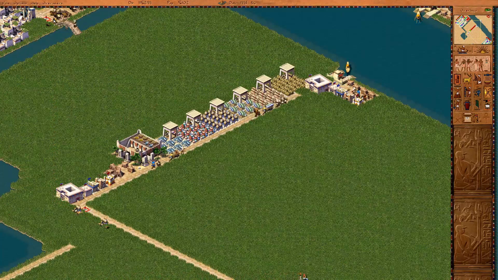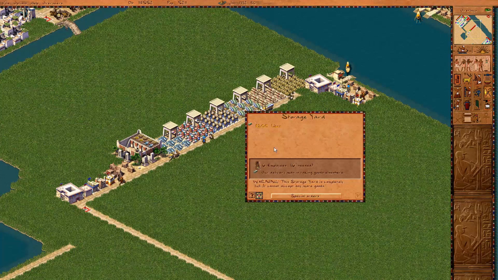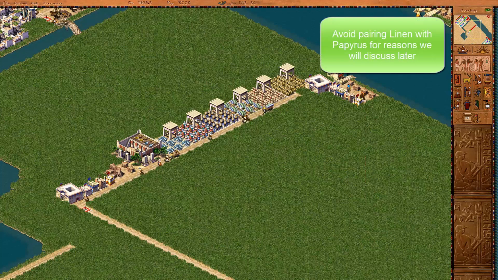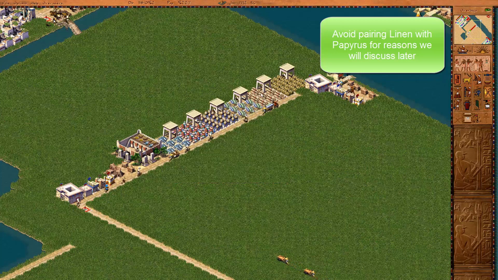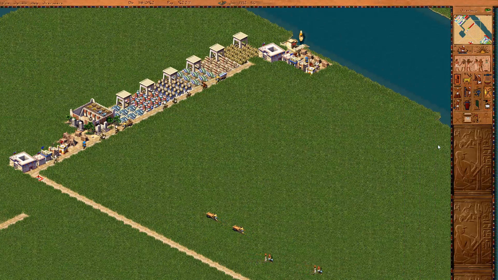You could probably combine these. For example, you could do pottery and beer, or actually some of the good ones, it really depends on the distance. There's only one getting warehouse dude for each thing, so this warehouse can send out one guy to go and get linen. So if you're draining through a lot of a particular resource, you might want to pair that with one that you're not going to use quite as much, such as linen or papyrus, or possibly with luxury goods. So what we need to do now is plan out our block.